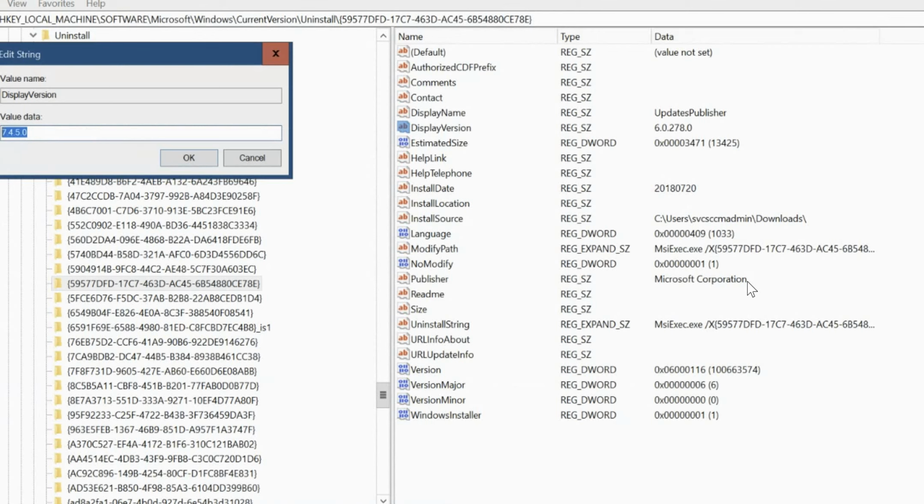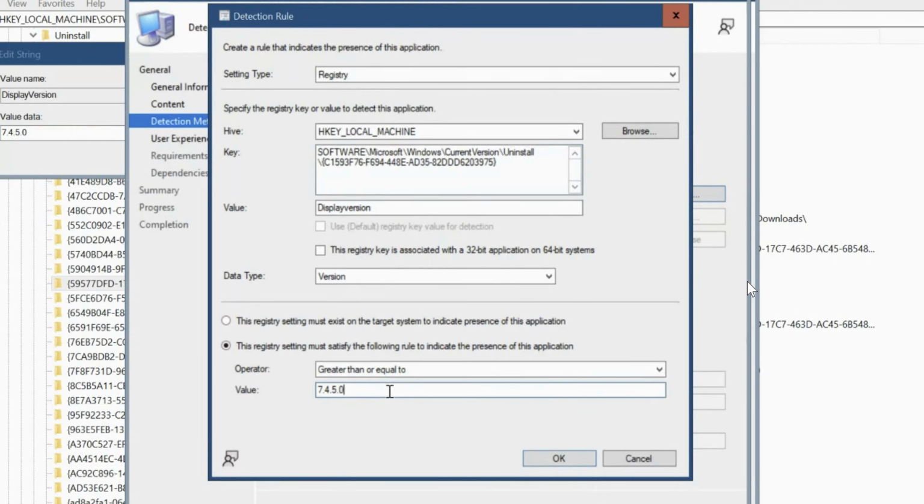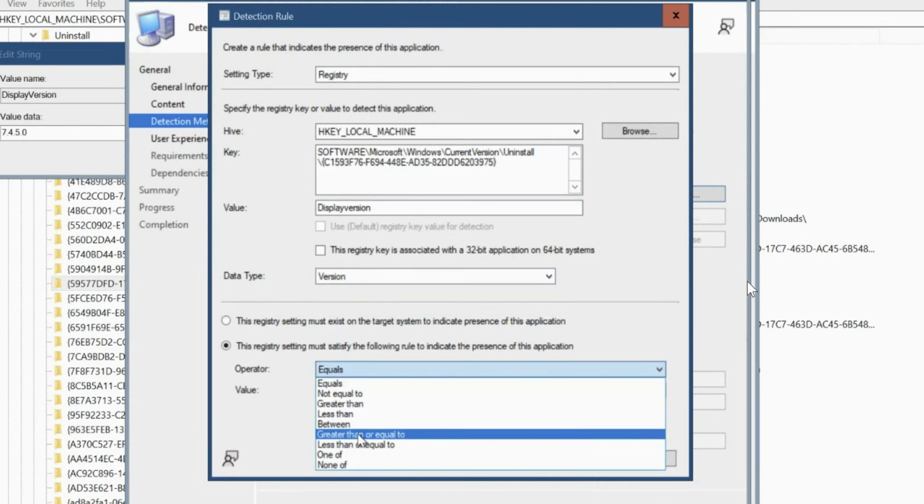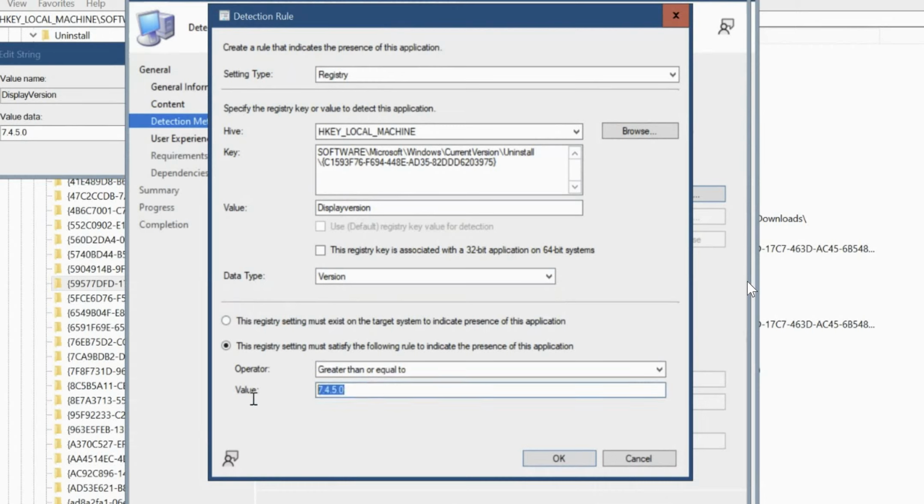So this version I should give here in the version value window, and here the Display Version we are checking. So we should give Display Version and the data type is Version. We are checking the version. So I am selecting Version, and then here I am selecting greater than or equal to the current version. My package version, the same version I should give here, but I should select greater than or equal to.